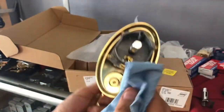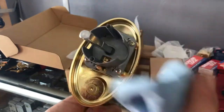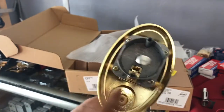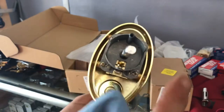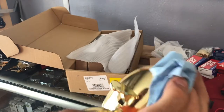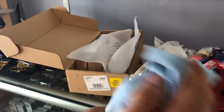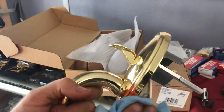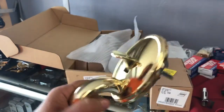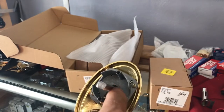Looks good. And so the redesign, I believe, I did see a post on Reddit when I was on Reddit. I'm not on Reddit anymore, but I saw a post where somebody had a flat bottom one. I can't remember the kind, but it was off just a bit. Now, that is the biggest pet peeve that I've always had with handle sets: a company comes along and then redesigns it, a few years or 10 years after production, and it's off just a bit. And that seems to be the case with these. And I think what the redesign was is this is more centered.